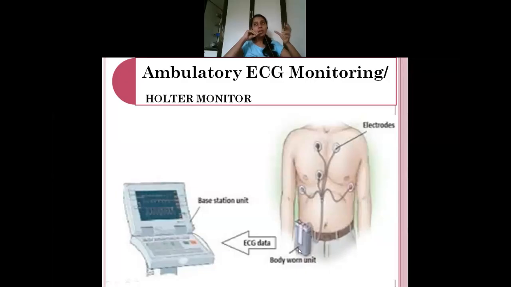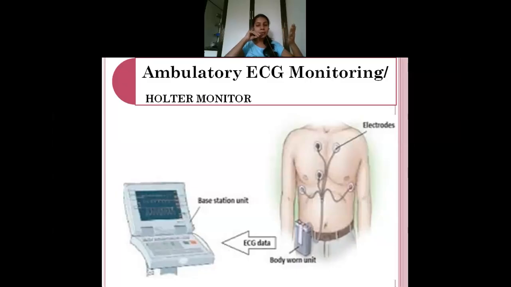Usually in Holter monitoring you will record the person's ECG for 24 hours or up to 48 hours or a little longer. Understood? So remember the difference here. Here you are actually recording the ECG of the patient for 24 hours or more, up to 48 hours or sometimes more also. In a standard ECG, which we use in the hospital, it is the simplest and fastest test done to evaluate the heart.